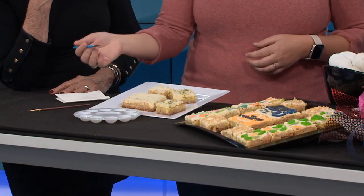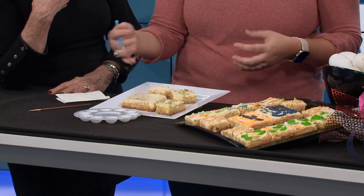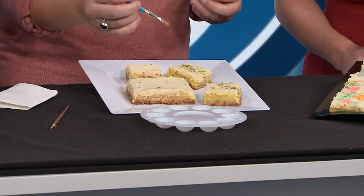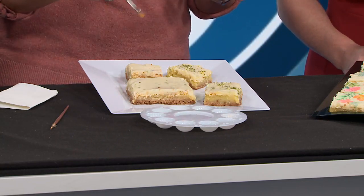Show us how you actually painted them. Yes. This right here, this is so cool. Sure. So we have a little bit of high proof clear alcohol, something that's not very flavorful. It's going to be very muted. And if you have that alcohol, it's going to evaporate faster than water, so that's imperative. We have gel food colorings here, and that's also important because, again, if it's water-based, it's not going to dry and it's kind of going to leave a very wet, sticky mess.